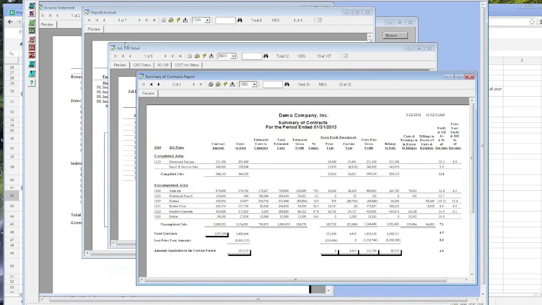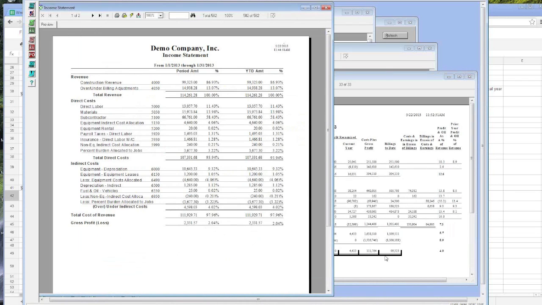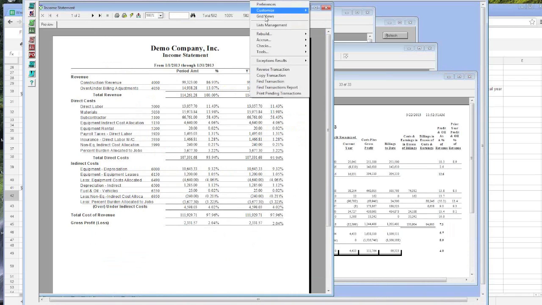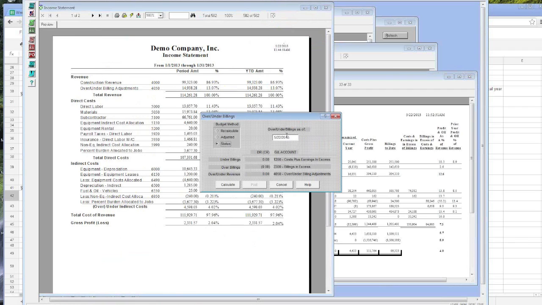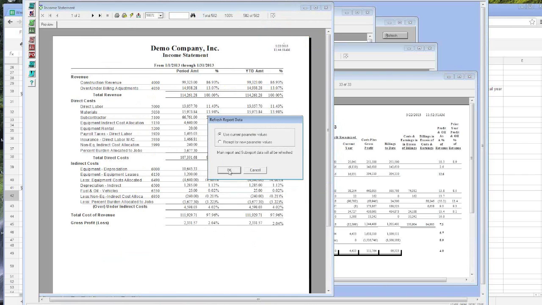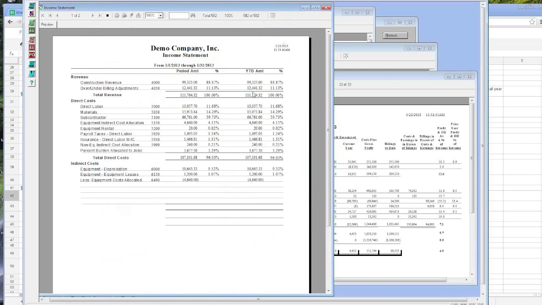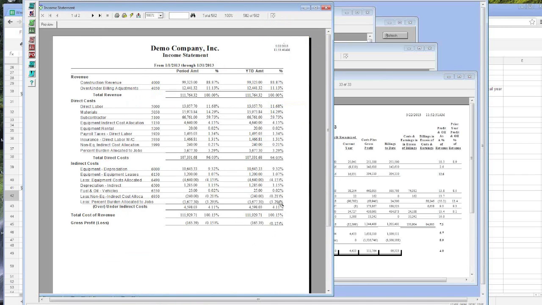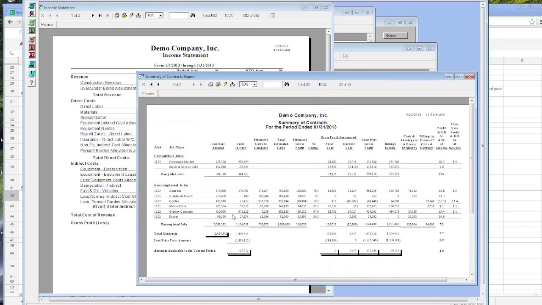Okay, so then our over-under billings will be accrued and tie into our income statement after that, and 111 will become our revenue number. So the utilities, accrue over-under billings, status, calculate, and post. And then refresh the income statement and our revenue will tie in. It does our accrual and our reversing entry, hit the lightning bolt, and then our revenue ties into our summary contracts, our costs tie into our summary contracts.